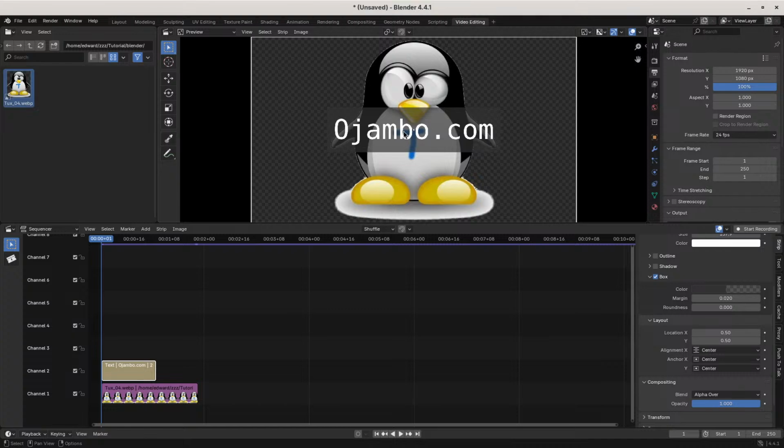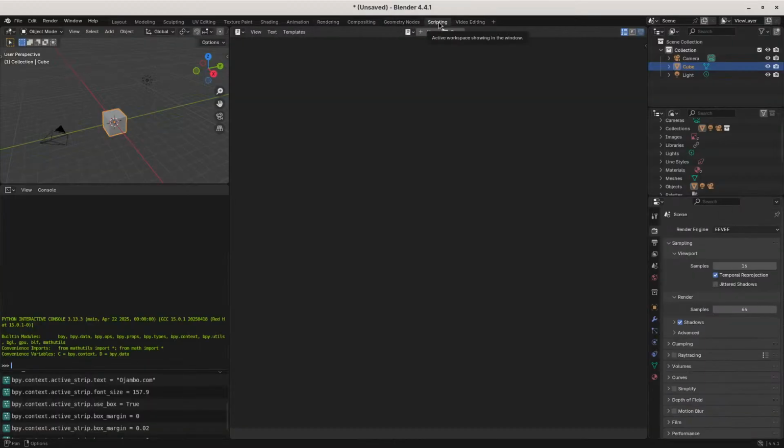Now we can do this, as I said, in Python. To do it in Python, you go to the scripting workspace here, and you can type in here. For example, you click on new and then you can start typing. I can zoom in. Okay, maybe we'll just do it in the scripting tab here. When I clicked new, let me see if I want to save this file. How do I save this?